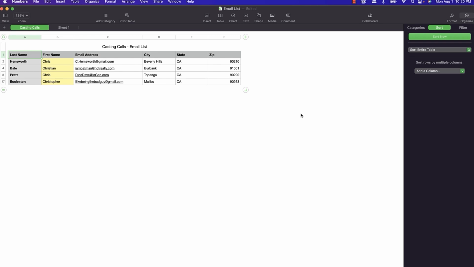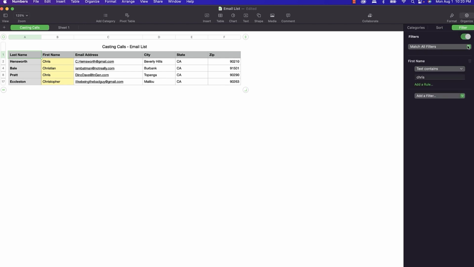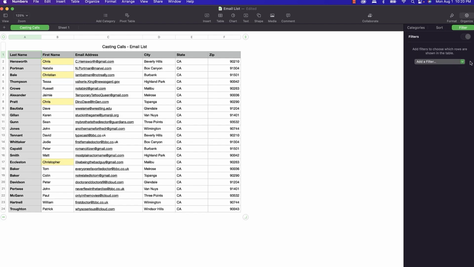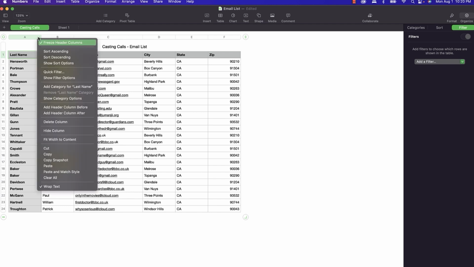Now let's sort those by last name. You know, as a matter of fact, let's just sort everyone. Let's delete that filter so that we can see what's going on here. And you can actually do this a couple of ways. You can click the arrow by the column or row that you want to sort by, in this case, column A, and then you can go down to Sort Ascending, and it will assume that you want the whole table sorted by that column.